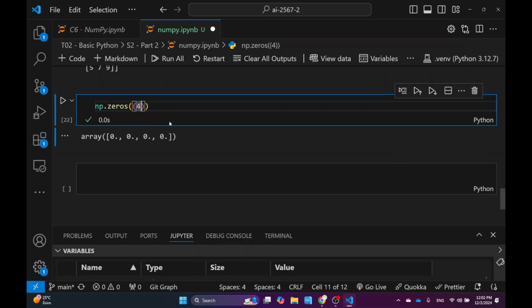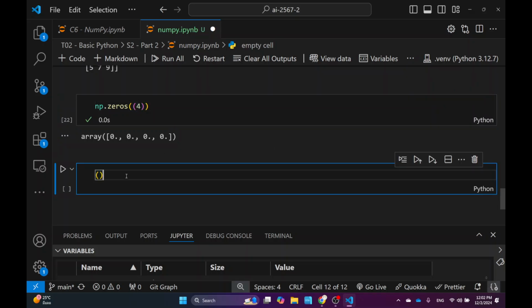But when you are writing tuples, if you want just one item in the tuple, you don't just write 4 like that. You write 4 with a comma, because if you just write 4, the parentheses just mean order of operations.